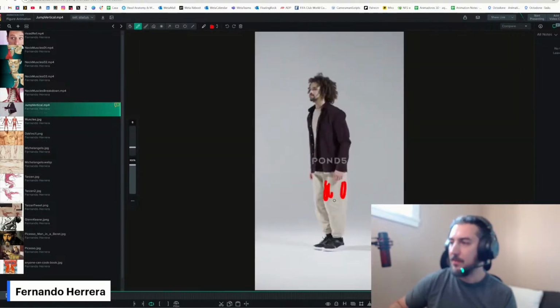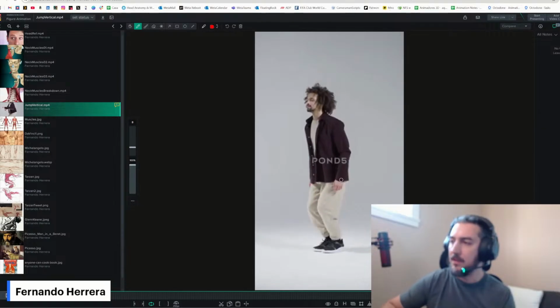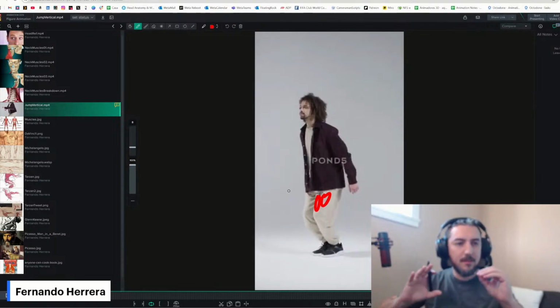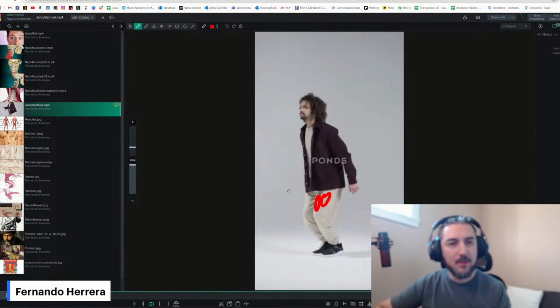But for example, if the guy is bending his knees here, I know that he's controlling that with the back of his leg, the muscles doing that. And then the opposite way, when he is extending his legs, these are the muscles that are acting. So if I try to understand where it's coming from, I start to make more sense of it.